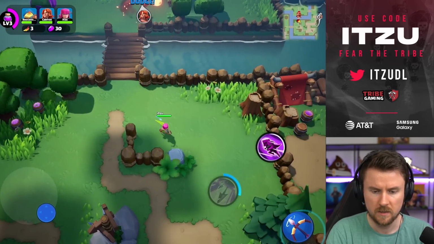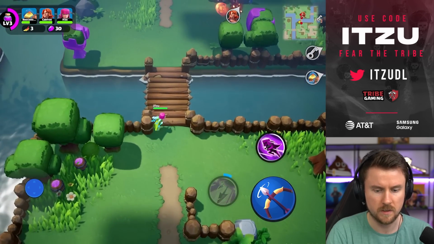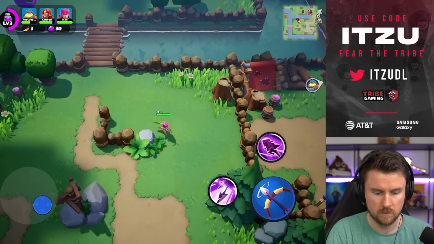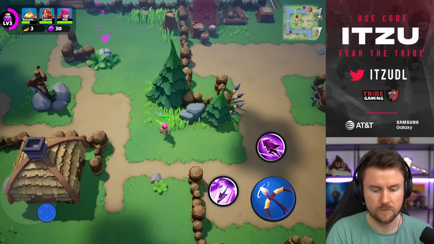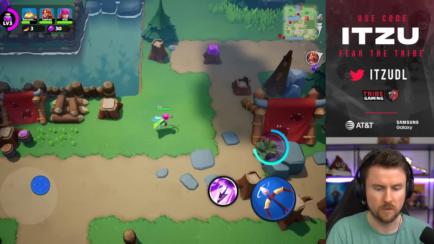Wait a second. So the Valkyrie's already on the top right. No, wait, the Fisherman is on the top right side. How did he get there? I will try to get there as well. Let's run, let's run. Let's dash. We're joining up with our team.